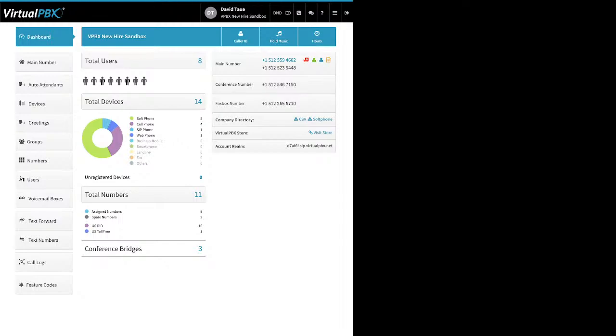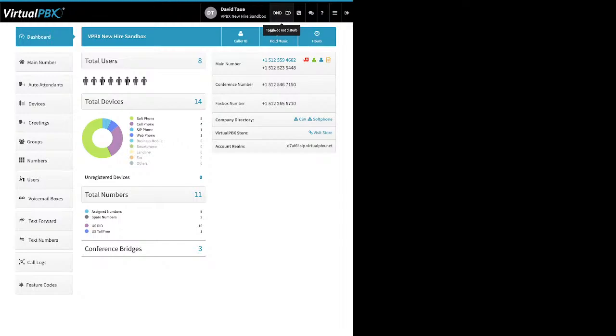All right, so on this main dashboard page, on top, you can click on your name at any time to get to the user account page. To the right, you have this DND toggle. When you click on it, it moves the toggle to the right and it becomes white, and that just means you're not accepting calls. Calls to your user will go to voicemail, and people will not be able to transfer calls to you. They'll say you're not available. Toggle it again, and then you're taking calls.